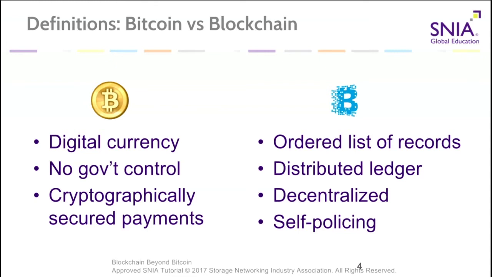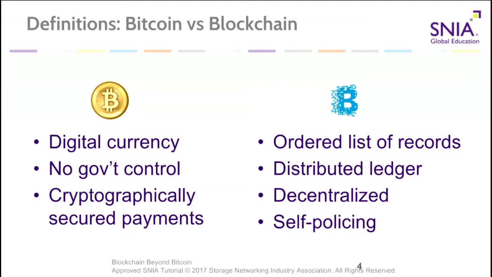The blockchain itself implements that ordered list of records. Defined order, what happened first, second, third. You can clearly see how that is necessary for money. If I am trying to spend money, and specifically if I'm trying to spend more money than I have, I spend one set, and then the other one will fail. And everybody has to agree which one succeeded and which one failed. That's a clear requirement. It's distributed.